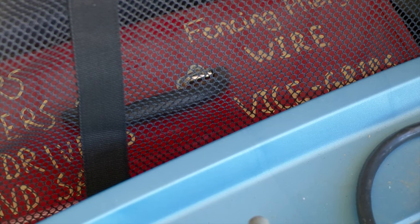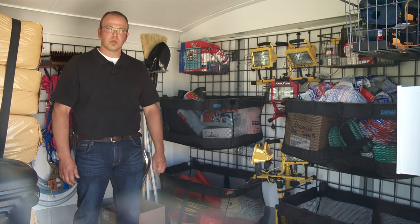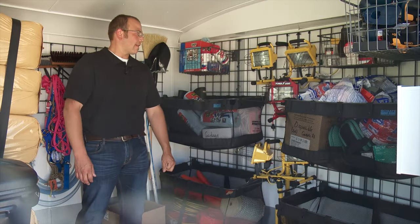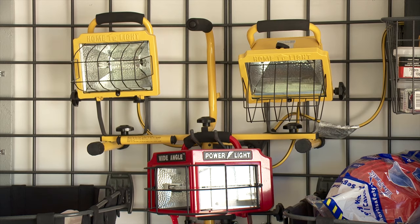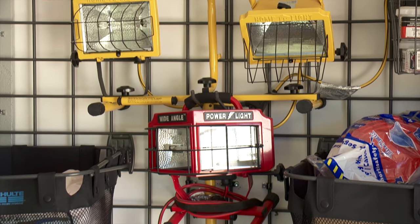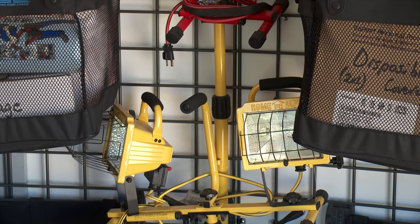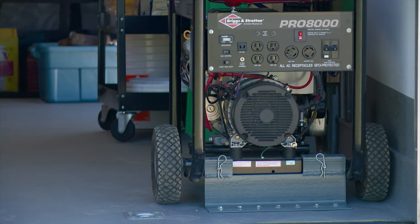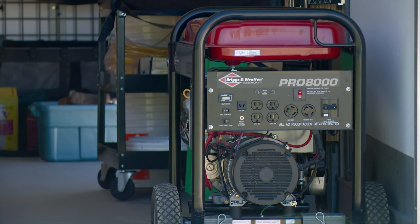You don't need much, it seems, to tear apart a cattle liner. They're mostly aluminum, so if you know what you're doing, a skill saw can do most of the work. There's a first aid kit for the volunteers and some cordless power tools. One of the most important things is that these incidents will happen at night, so lighting is a necessity — and to highlight some entrances and exits for cattle to see their way out. For running power tools, you need a power source, which is provided by a portable generator.